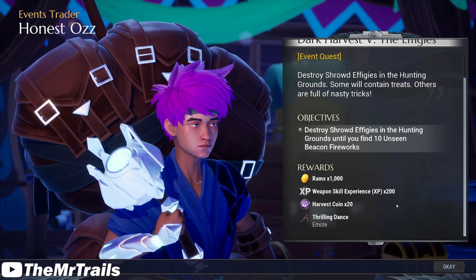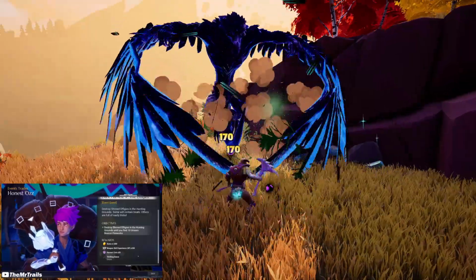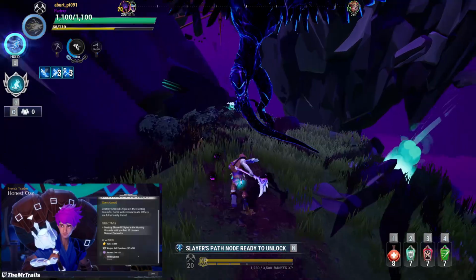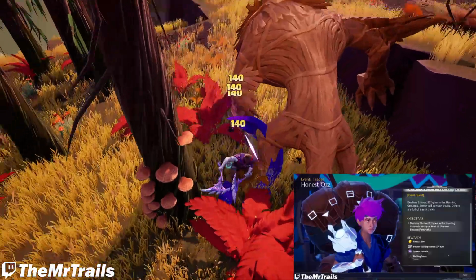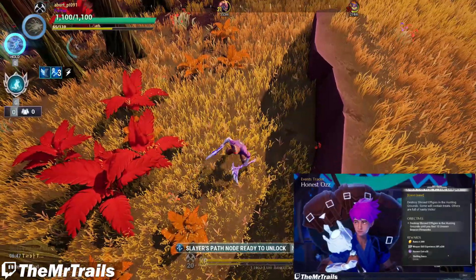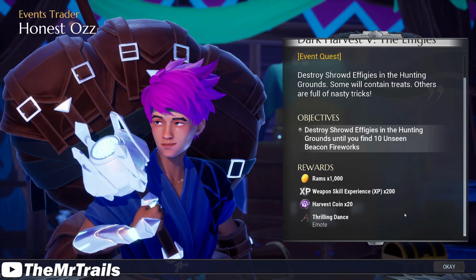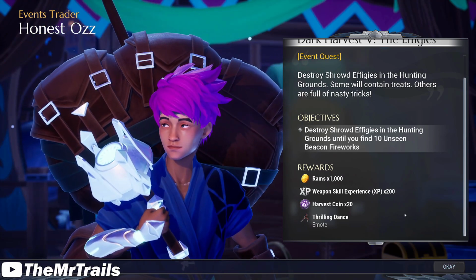I'll keep it 100 with you guys. I don't even know if this is possible to do right now, because for one, I've been getting like 70% clones in my effigies, so it literally took me like 45 minutes to even get all of this info. And two, the treats are very buggy, and I've had multiple of them disappear on me. I think I've had more disappear than I've actually been able to collect, and I'm pretty sure I haven't gotten any beacons out of that. So I don't even know if completing this quest is completely possible right now, because it's just really buggy.